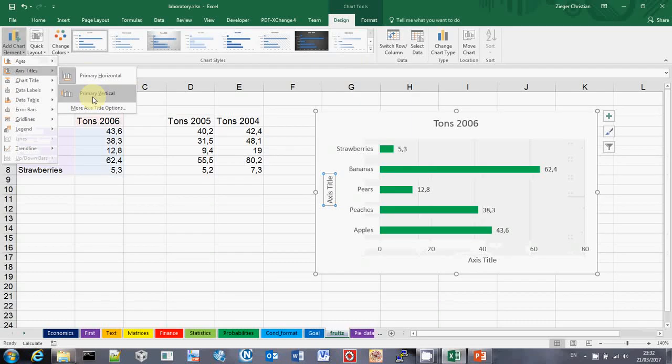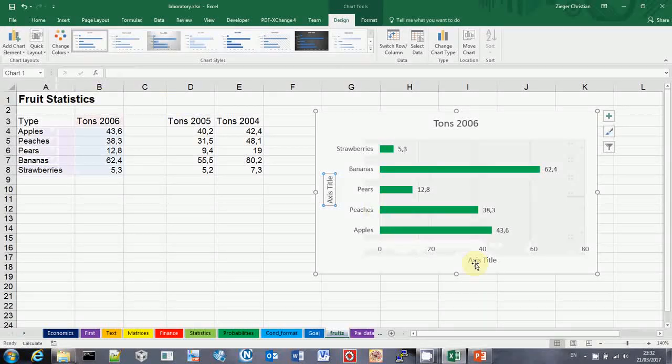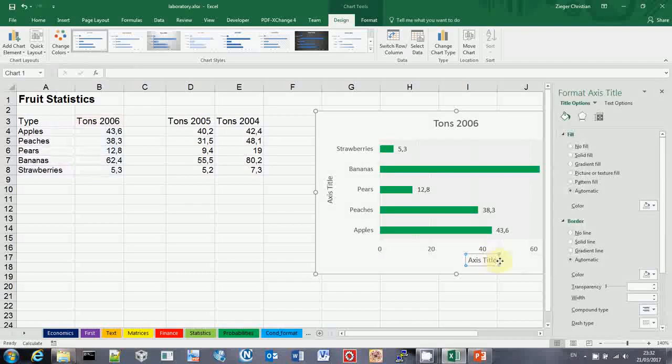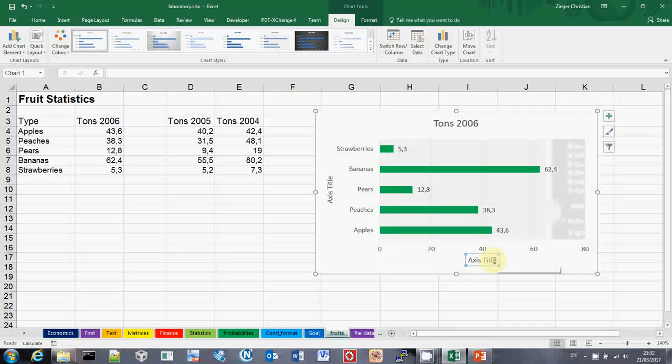And now we can put a title for the x-axis. For example, tons. And here let's write fruit.